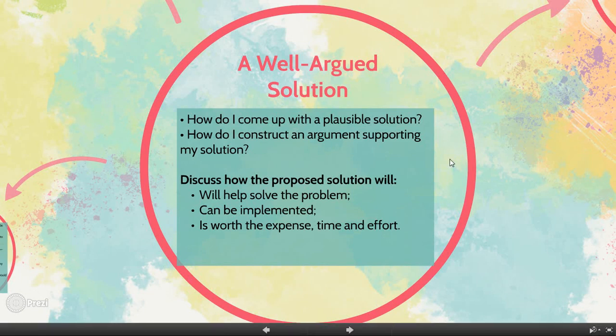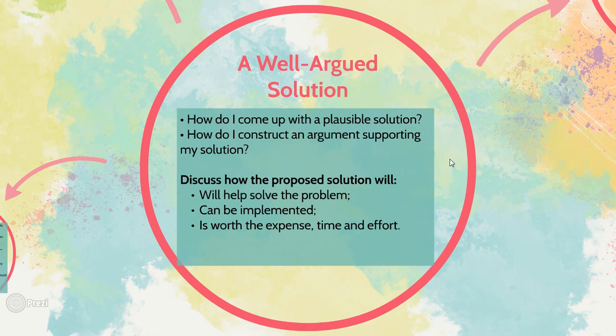Remember that your proposed solution will help solve the problem. It should be something that actually is doable. It's feasible. Somebody could look at your proposing a solution essay and say, oh wow, I can tell they did their research. I see where this is going. And yeah, I could do this. Not, wow, their solution is way out of normal. It doesn't make sense. It should be doable. Is it worth the expense, time, and effort?